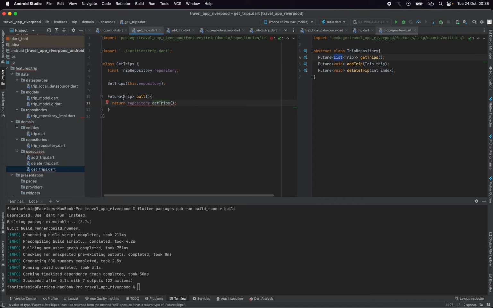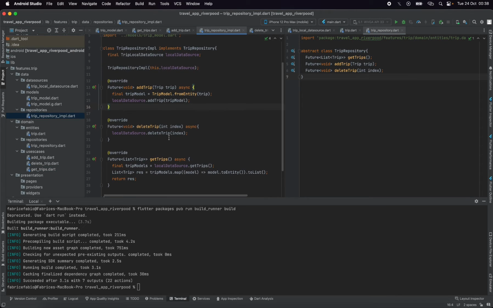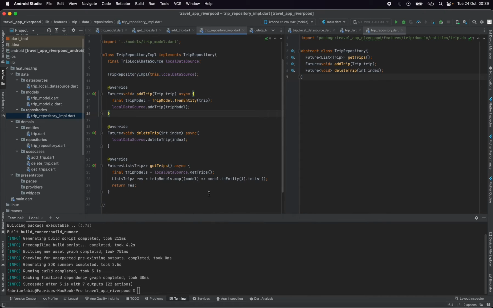So now we got a new error and this one is also normal because we need to return a list and not just one trip. So here, we are done with our repository. Now we can continue with the presentation layer.